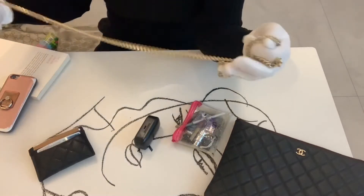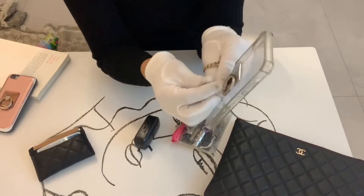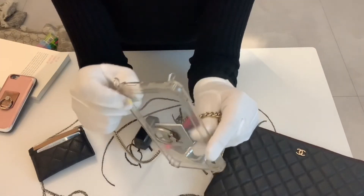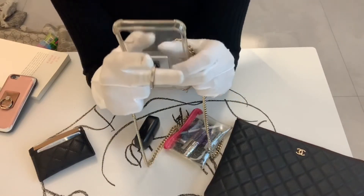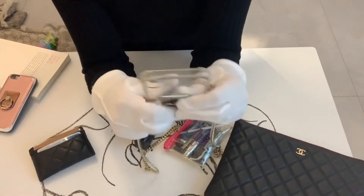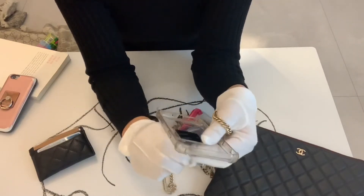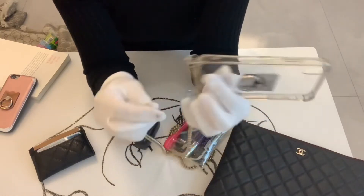You may be curious about this chain. Here's my phone case, since I'm filming this video with my phone. Normally I use my phone like this with a ring holder to watch YouTube videos, but when I really need to go minimal I attach the chain to my phone case and wear it as a crossbody.